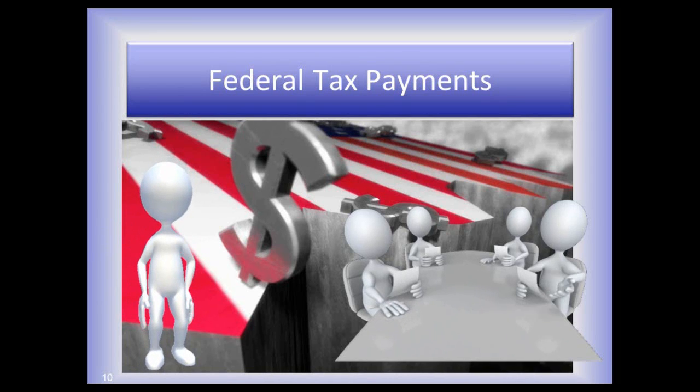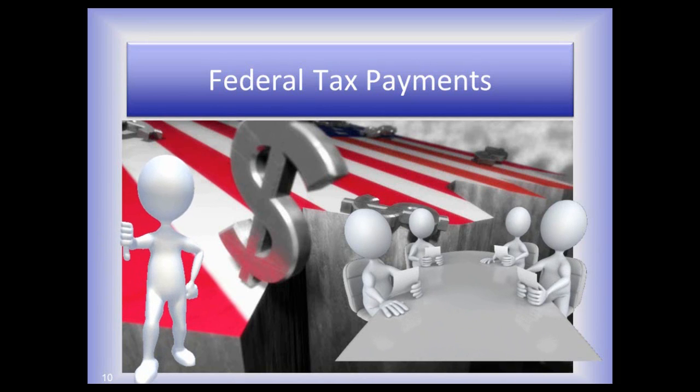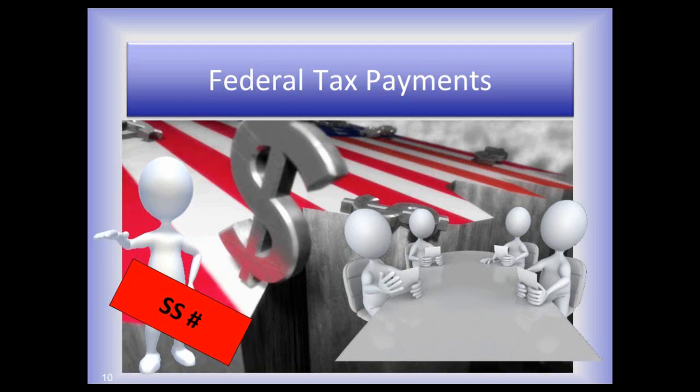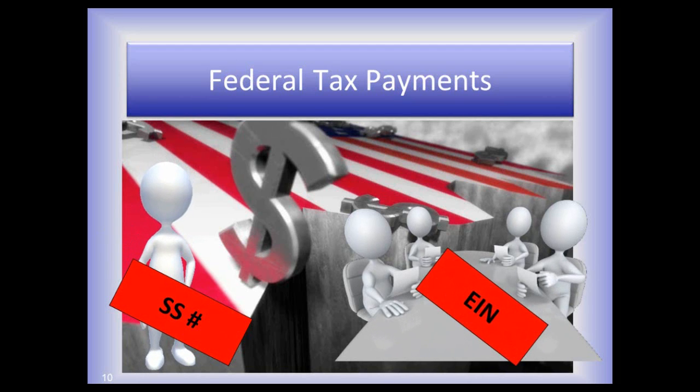All entities that employ workers are subject to federal employment taxes on wages. The IRS identifies individual taxpayers by using taxpayer identification numbers, or TINs. For individuals, the TIN is their Social Security number. State and local entities use employer identification numbers, EINs, assigned by the IRS to identify their accounts and tax returns. The EIN should be used on all employment tax returns, such as the quarterly 941 form, information returns such as Form W-2, and all correspondence with the IRS.